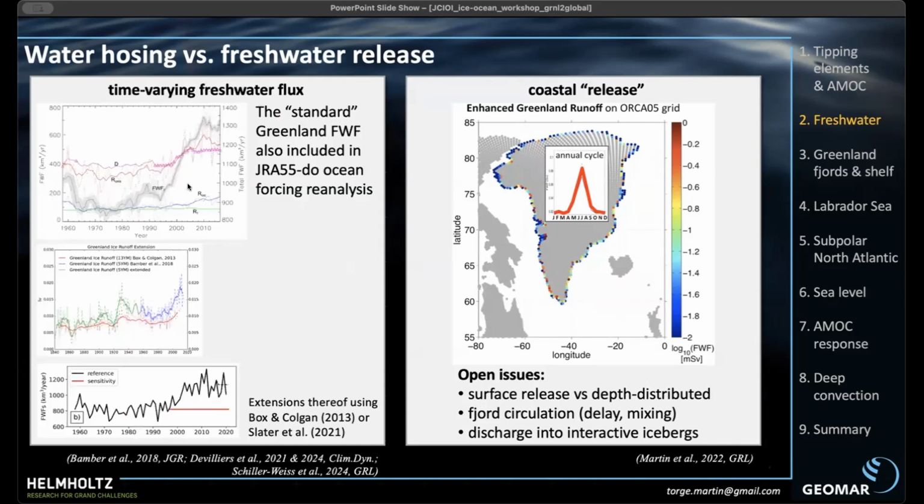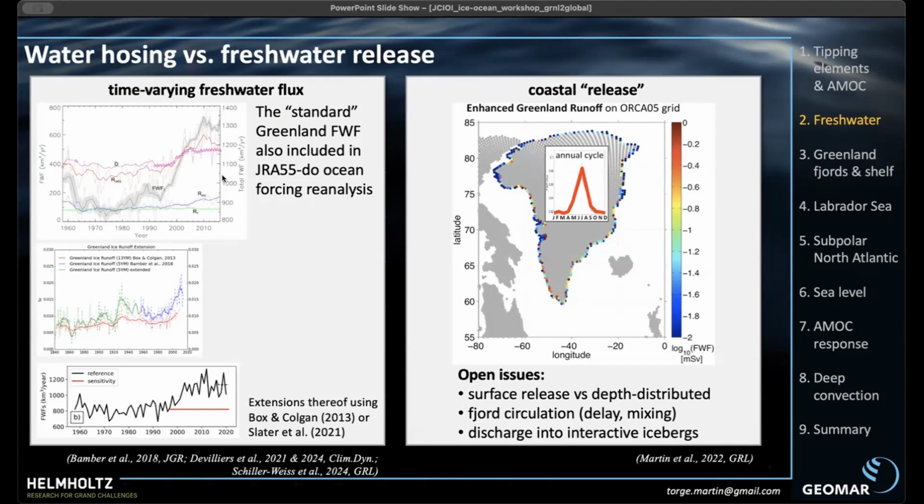So again, on the top left here, Jonathan's iconic figure, basically of the increase of the freshwater flux from Greenland. And based on these data, there are other products coming up. So by Marion Devilliers, for example, from the DMI, they have a few years back used Bamber's data in combination with the data of Box and Colgan, published 2013, to extend the time series back in time to 1850 to run the classic full historical simulation in the climate models.